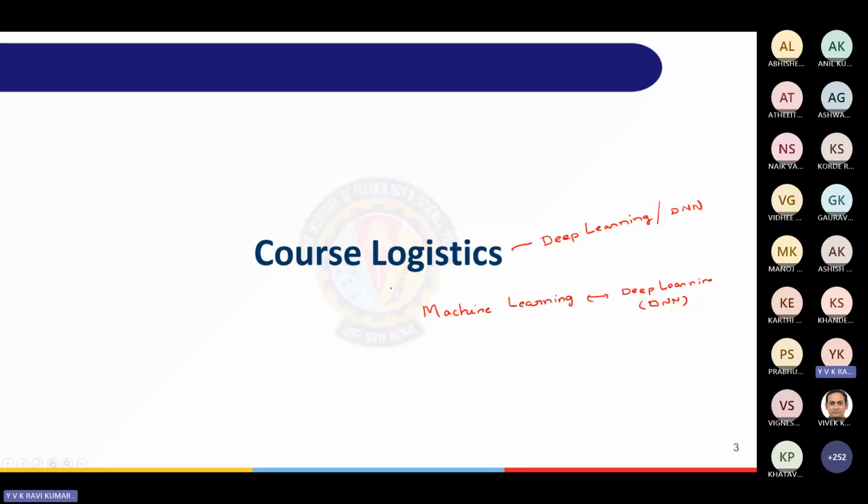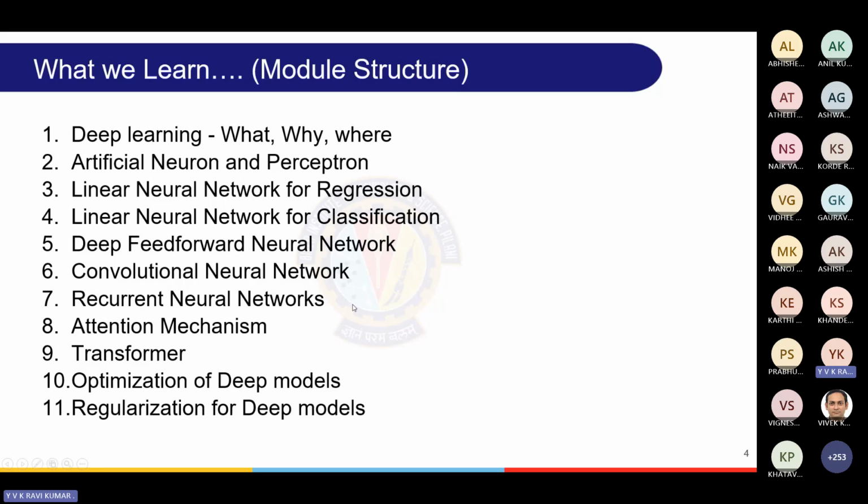So it's very important for every one of us to be very comfortable and confident with these two courses, which are essential. MTech AIML means you have to be very conversant with ML, DL, and all of that, right? Here, we'll try to see why we need to go for deep learning. So what are the applications? And after that, we'll try to have some basics related to the neural network architecture, and how this can be used for regression and prediction, and one more concept, feed forward and back propagation. So these are the things we will discuss.